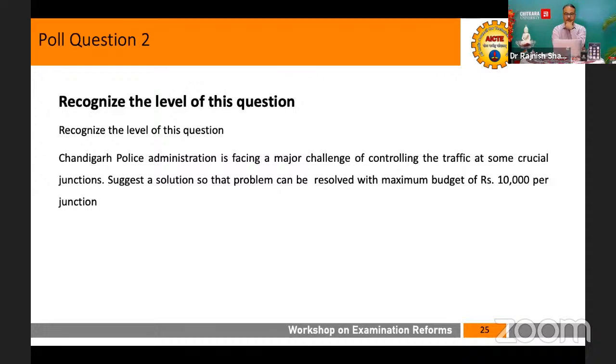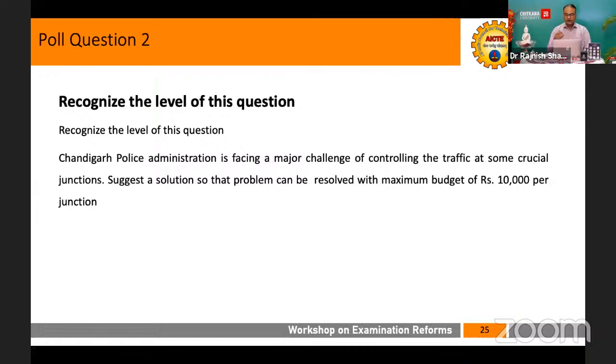Very good. If I have to answer this question, I would also like to put this question statement at either analyze or apply. Why is it not remember? Because there is nothing to be remembered here. I gave you a typical example of the remembering level of Bloom's taxonomy: what is the energy band gap of silicon? Remember, 1.1 electron volt. Do you find anything related to that in this question statement? No. So this question is definitely not the remembering level.